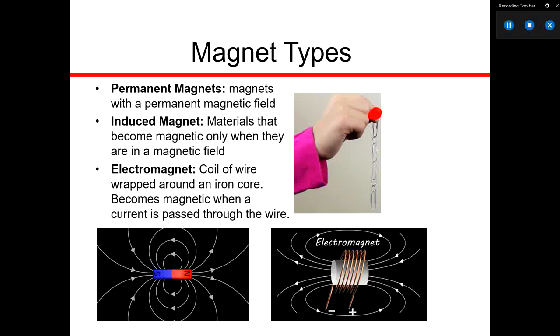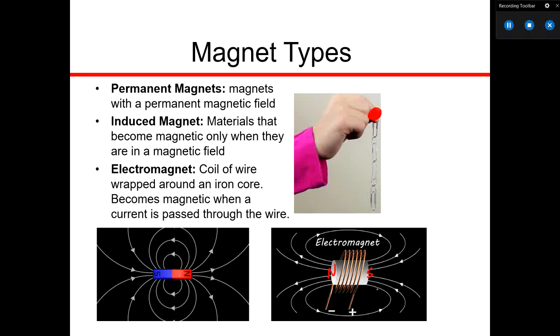Okay, an electromagnet, if we take a coil of wire and wrap an iron core through it, so again, remember the iron itself is not necessarily magnetic, but when we put the charge through it, we turn it into a magnet, with the north end here, in this case, and the south end here, because it's pointing away from the north and into the south.